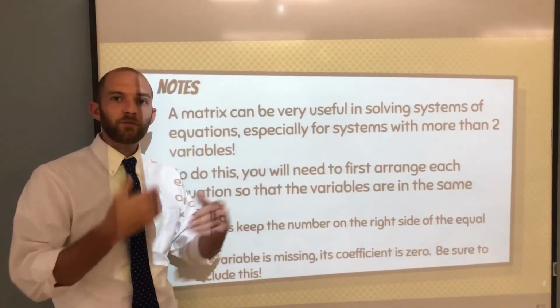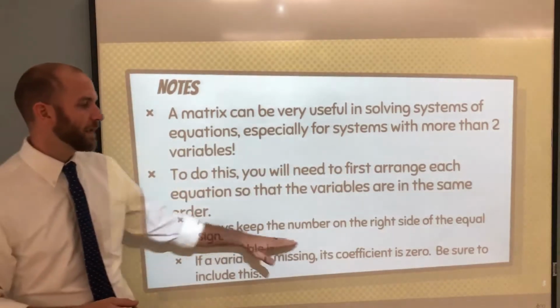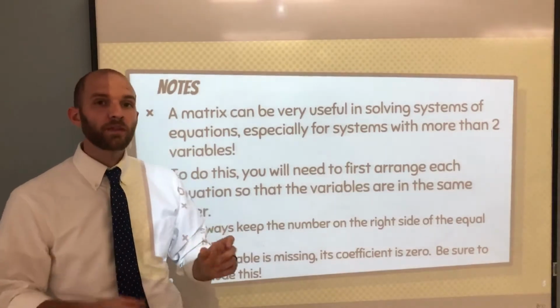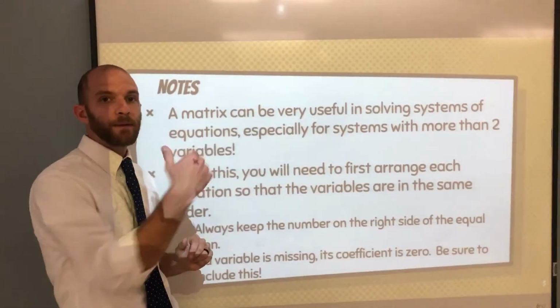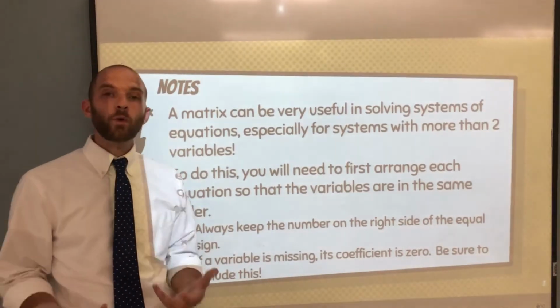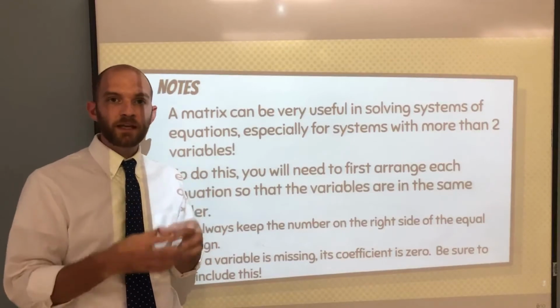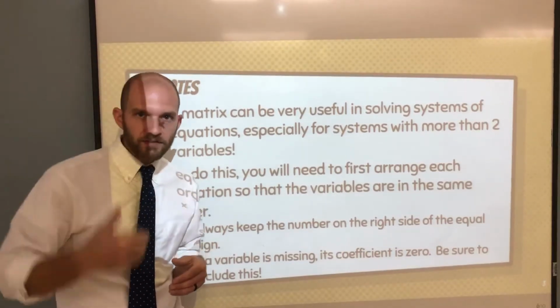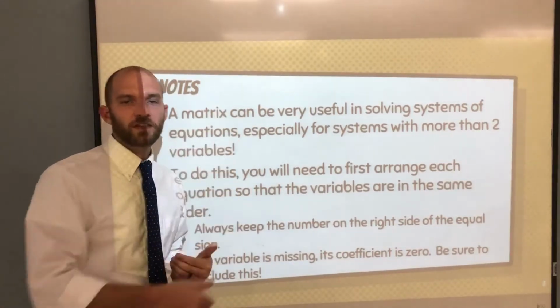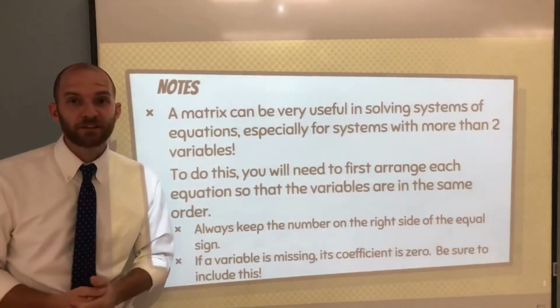The more variables we have, we can just keep adding those to the end there, but we always want to keep the number with no variable with it on the far right side of the equation past the equal sign. If a variable is missing, just know that coefficient for that variable is going to be 0. Still keep it in the same place and keep all the x's together, all the y's together, all the z's together, and you'll have great success doing this here.